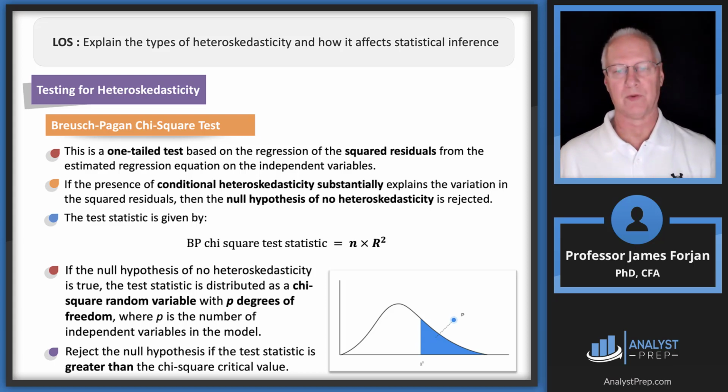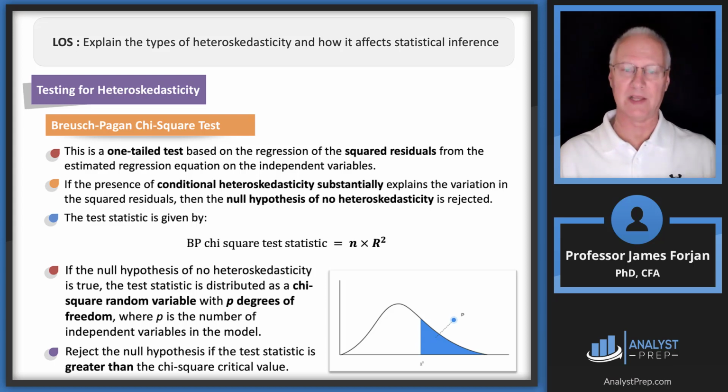So what we're going to do here is use all of the interesting conversations we had in that previous model about R square, and we're going to use that R square to actually compute the Breusch-Pagan test statistic. Now, let me caution you. Look in the very middle of the slide. There's the test statistic. We just take n, which is the number of observations, times R square. Now, this is not the R square from the regression model. Look up at that first teardrop point. It's a regression of the squared residuals from the regression equation on the independent variables.